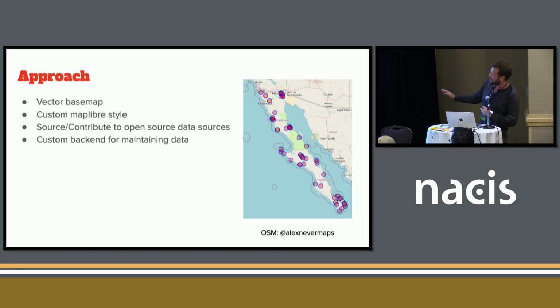This is not the map yet. These are the contributions we've made so far to OpenStreetMap across Baja. The technical approach is a vector-based map, and that's really where I've been trying to go after my VFR type chart. And then we contribute as much as we can. And then I built a whole back end for Jack to be able to update his information. And for an 80-year-old, he's doing a pretty good job of using that.